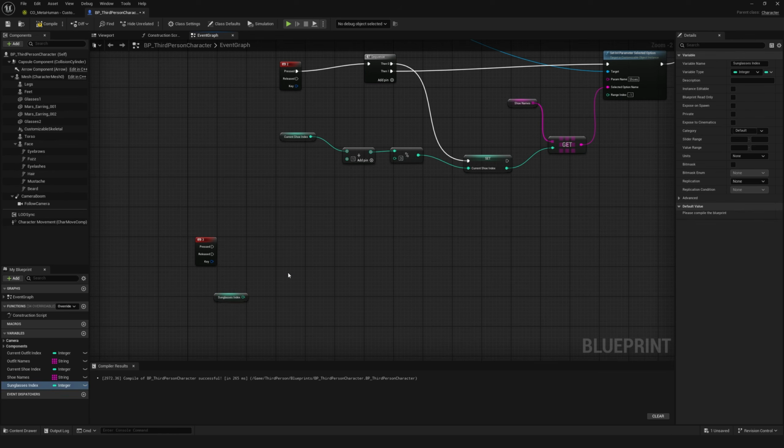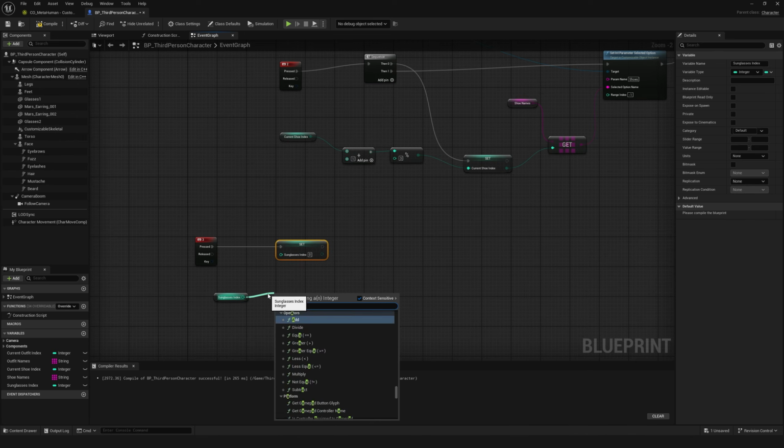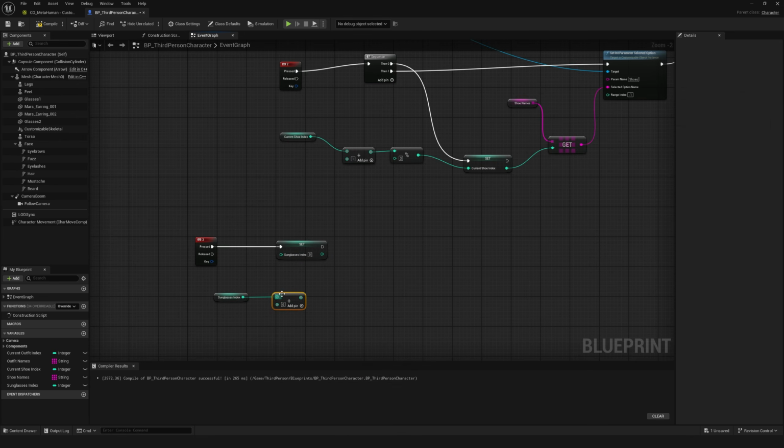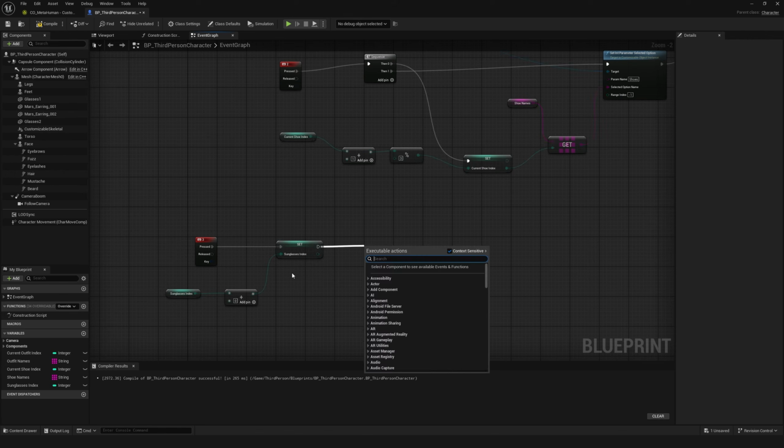Drag the sunglasses index variable again, but this time choose set. Then add an add node and plug the current index into it. This is how we increase the index every time the key is pressed. Next, we add a sequence node to split the logic into 2 parts.